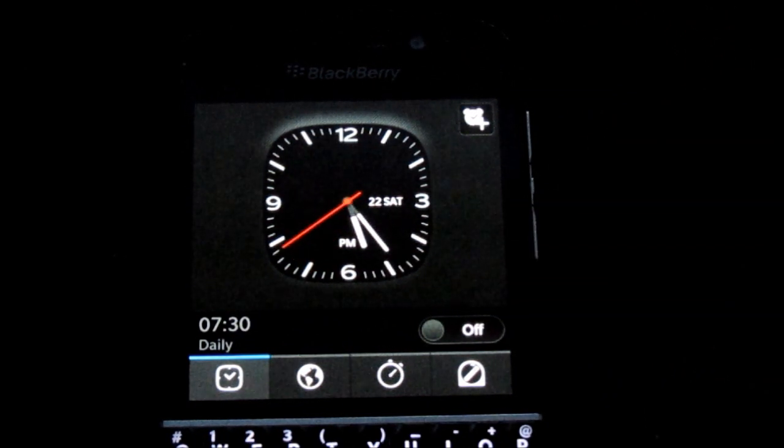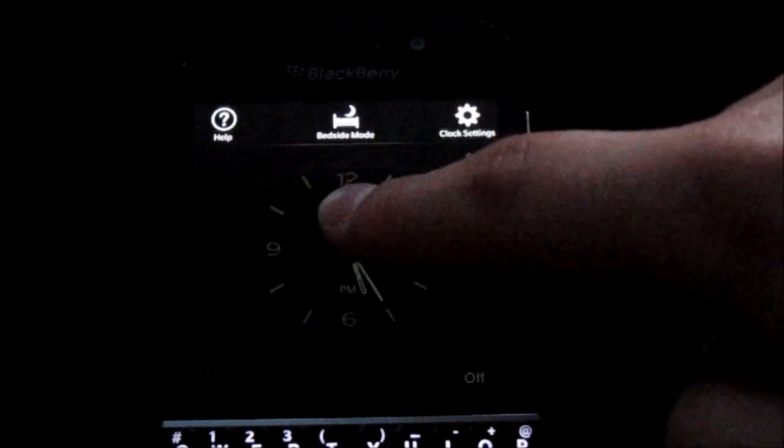Just as in my previous video, I still would want to see more holster functionality. The BlackBerry case I've stopped using completely because it's pointless now. Other than protecting your phone, it has no other function. But I would like to see this back with BlackBerry, where it gives you different settings and options depending on whether you've put the phone into the holster or taken it out of the holster.